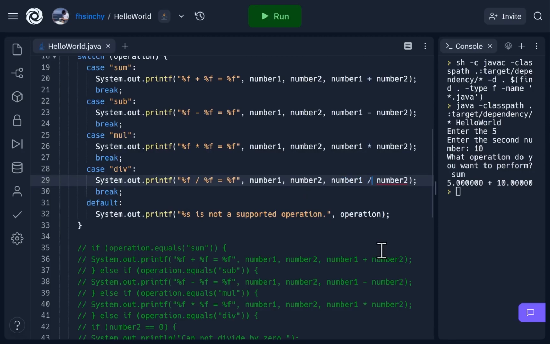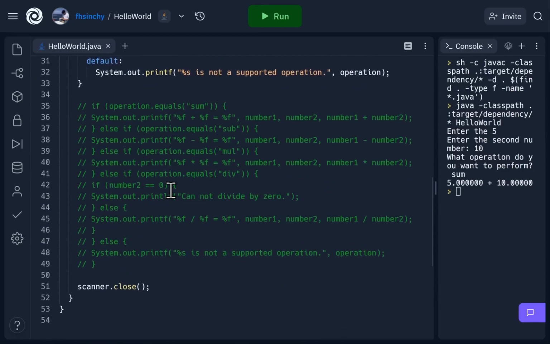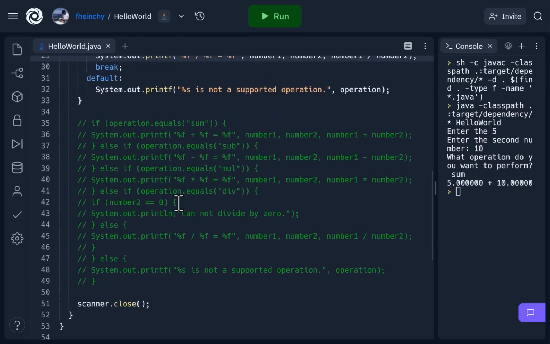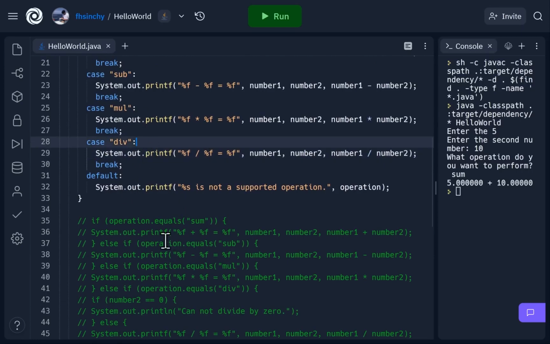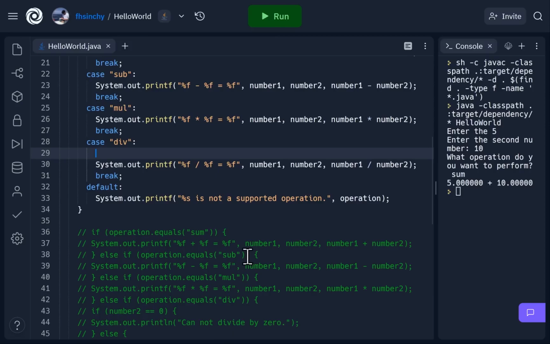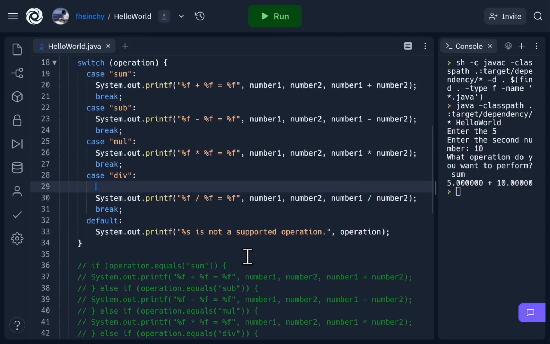Now, I hope that you remember that we also had a check to make sure that the user is not trying to divide by 0. We will have to do that as well. And for that, we do not have anything fancy. We will just need to rely on plain old if-else statement.